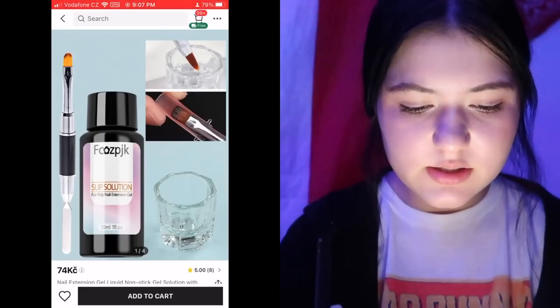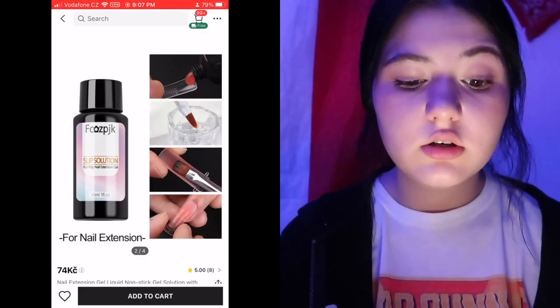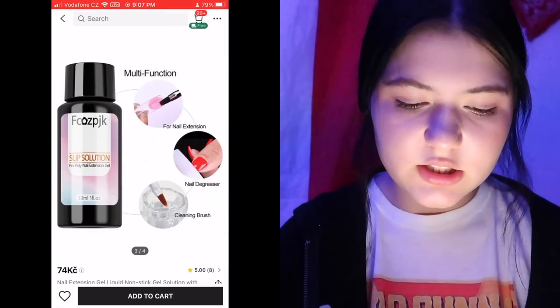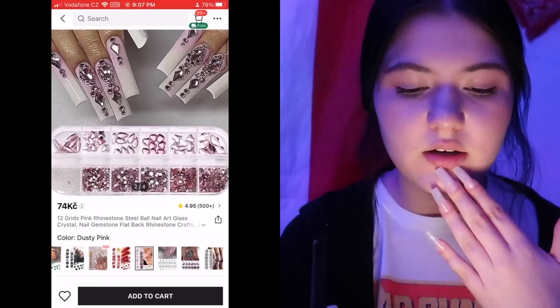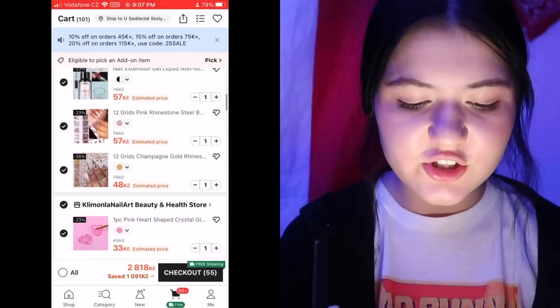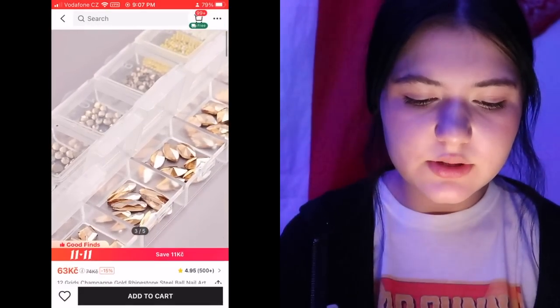So this here is poly gel liquid, because I have poly gel, or it's called builder gel here, but it's poly gel. So we have poly gel, and I need this slip solution or whatever. Then next are these gems, because bro, I love gems so much. Gems on nails just make it so much more extra, and I love them. These gold ones, because you know, they match with anything.